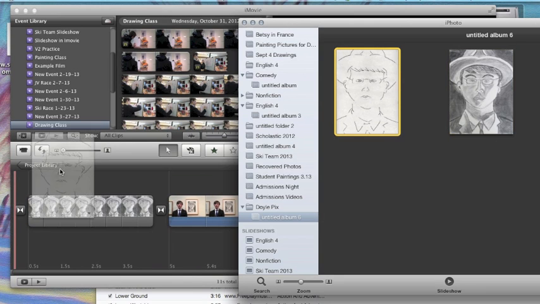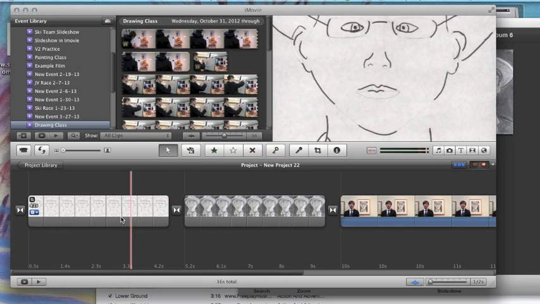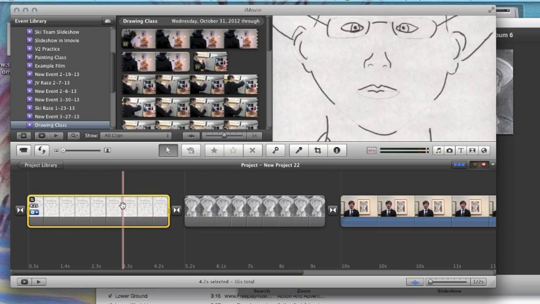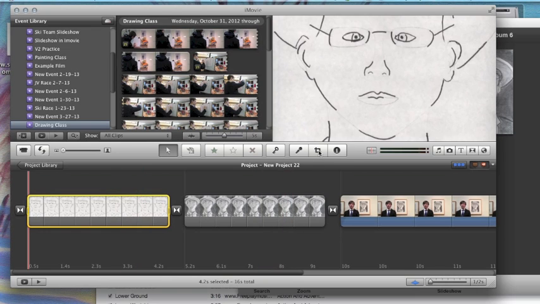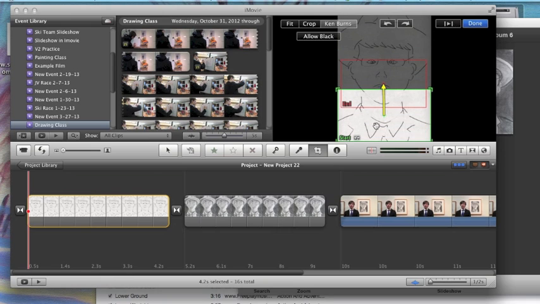In this case, I'm going to add two still photographs. They're going to serve as the titling sequence in a short film about drawing class. I'll click back onto the timeline and I'll consider whether I want to use the Ken Burns effect. To do that, I'll go to the signal for cropping and check off the box that indicates the Ken Burns effect, and then I'll see two boxes right here.